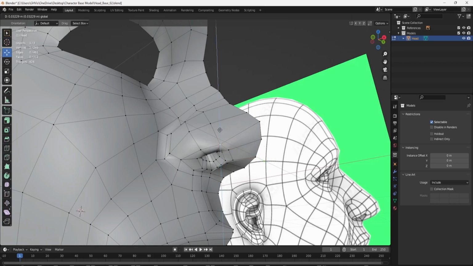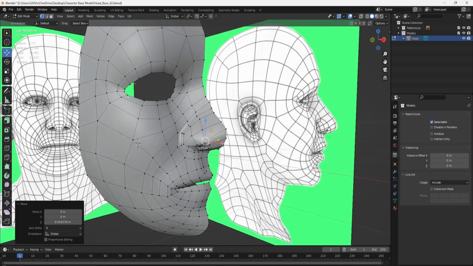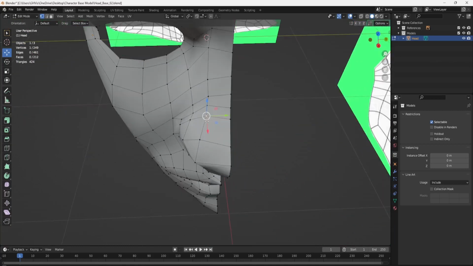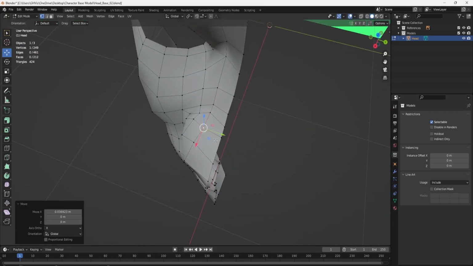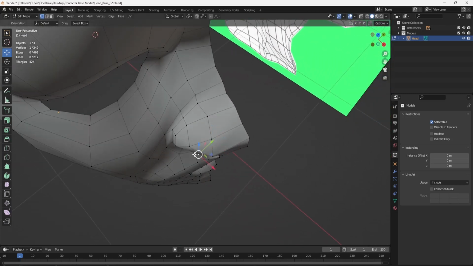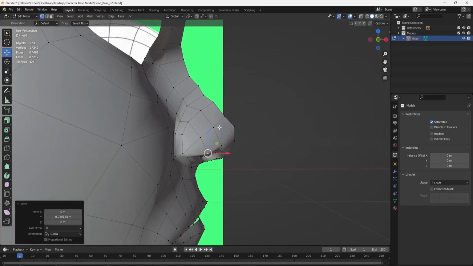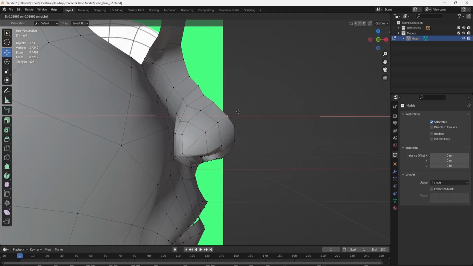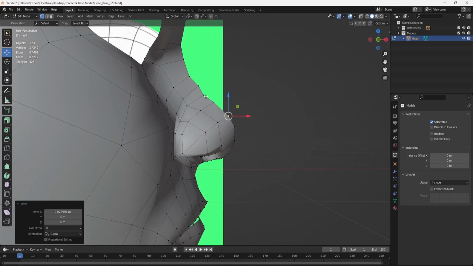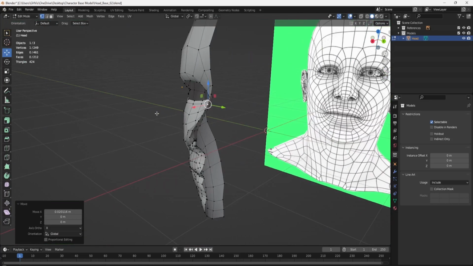Again, it's just about tweaking at this point, so you get to see what you want, and make sure it looks right from as many angles as you can.